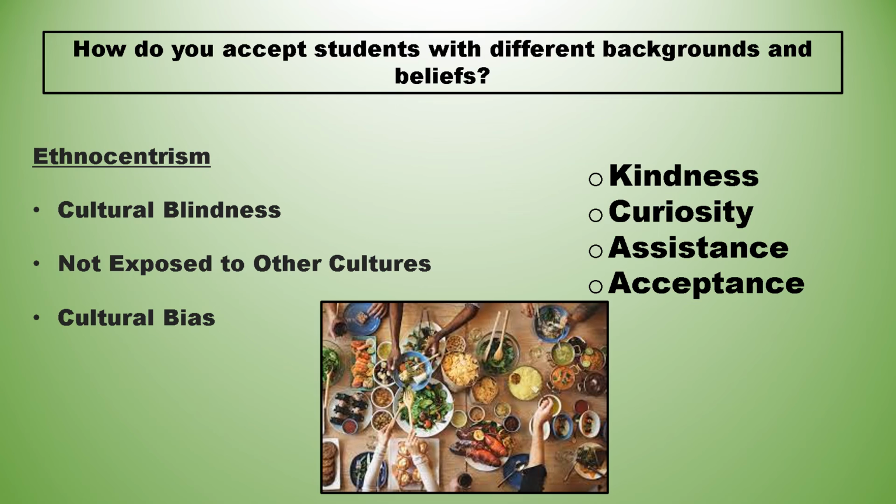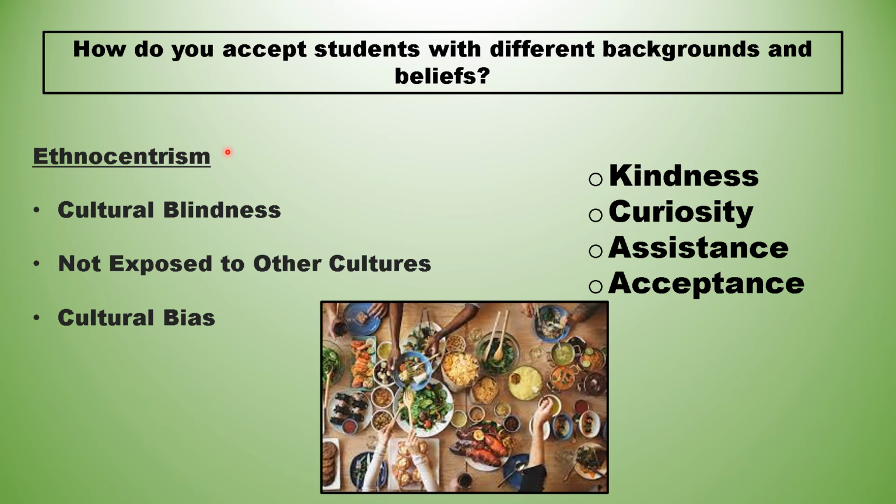How do you accept students with different backgrounds and beliefs? I'm going to start here. Be kind, be curious. It's okay to ask questions about where they're from, what they believe, and how they do things. Also, help these people. If they need assistance with something, if there's a language barrier, or they don't understand how things work, help them. And lastly, acceptance, probably the most important thing.